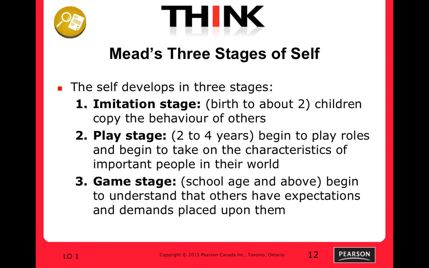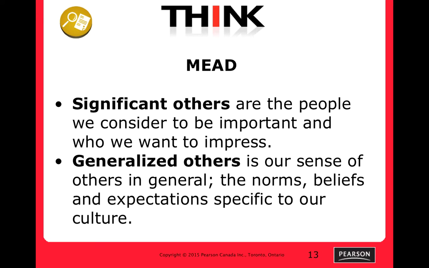So that is how those 3 stages sort of develop, according to Mead. In a social sense, these all have to do with relationships and interacting with other people and the meanings and complexity that sort of evolves throughout those 3 stages. Mead also said that throughout those stages, children are going to have what are called significant others. So these are just important people in their lives. You could name these people like mom, dad, brother, sister, all those important people in their life that have an impact on their behavior, who they want to impress and who teach them how to behave properly.